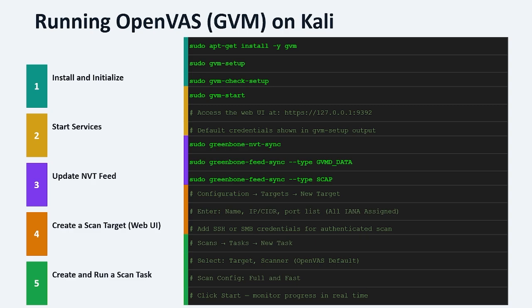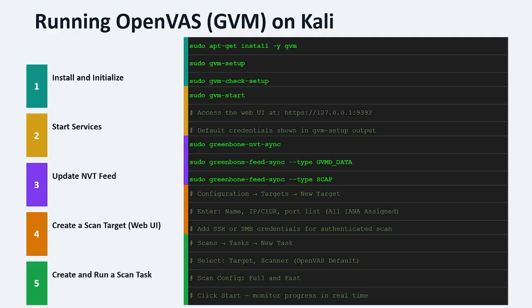Once it's finished, and this is really super important, it will print out a bunch of information. You need to scroll up a little bit, and it will list the default admin username and default password. The default username is admin, but the password is going to be a separate UUID in there. So you need to copy that and save it somewhere. And then you run gvm-check-setup. And this doesn't take that long. It just verifies that everything is downloaded and installed correctly.